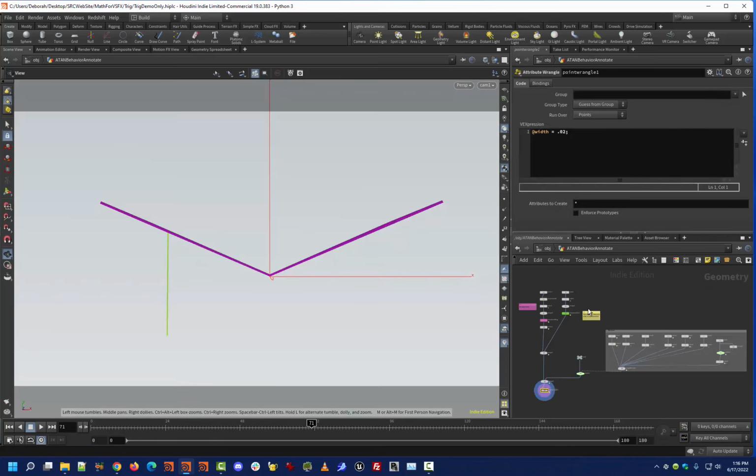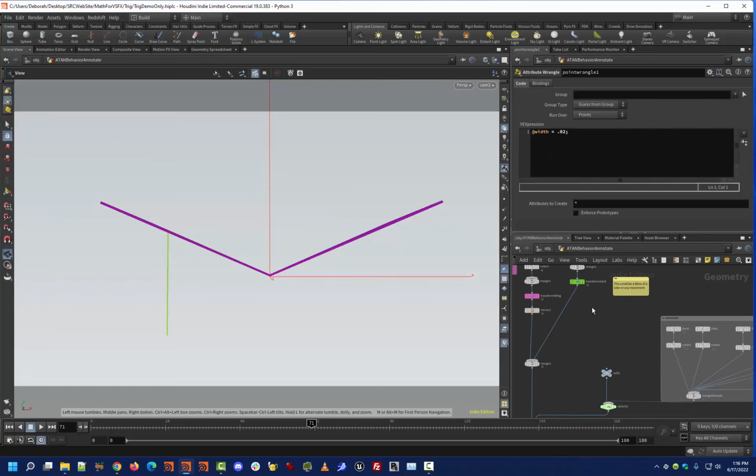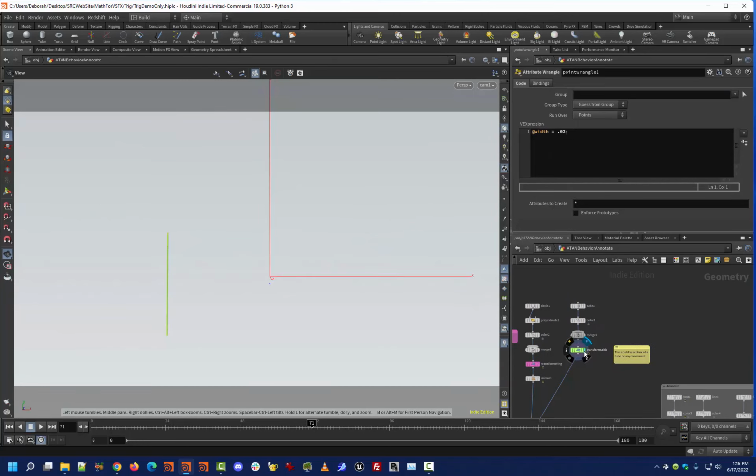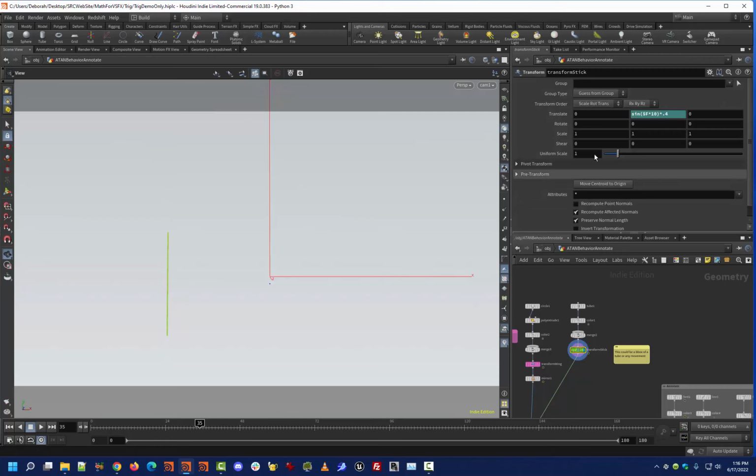So if I dive inside here, if you take a look at this, this is just a tube. So the tube is moving up and down based on some expression. This expression is just, in this case, I used a sine curve. So I said sine times the frame number times 10 to speed it up, times the amplitude, or in other words, the amount that it goes up and down. So this is going to go up 0.4, down 0.4. So it's just moving up and down, up and down, up and down.